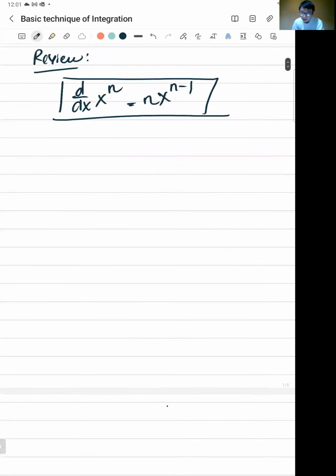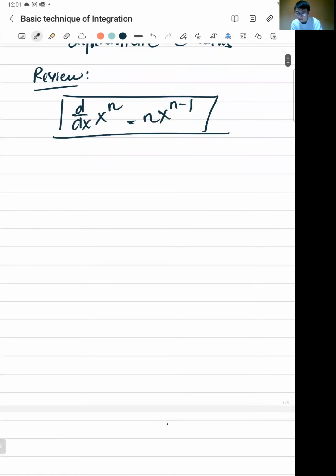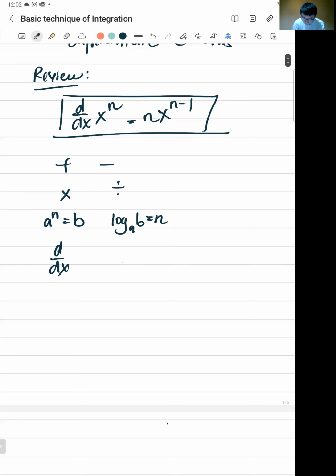All right, so when we study in kindergarten, high school, elementary school, whatever it is, we always learn the opposites, the mathematical technique. We learn one thing and then we learn the opposite of that thing. For example, we learn plus, then we have subtraction. We learn multiplication, then we have division. We learn exponentials, a to the power of n is equal to b, then we also learn logarithms, log base a of b is equal to n. And we learn differentiation, then for sure we have integration.